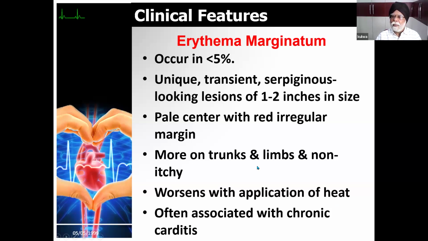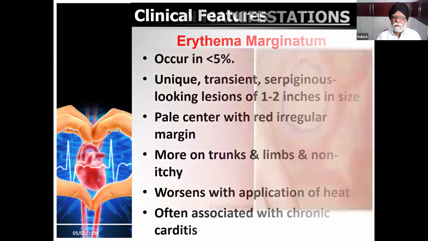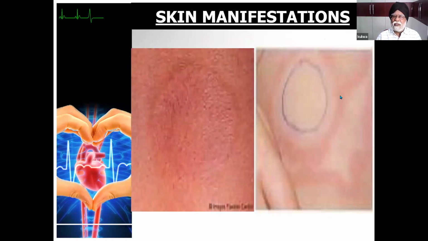You can see this in all the complications, erythema marginatum, erythema nodosum; in these cases it may be associated with carditis. You can see these kinds of rashes. The outer part is red, the middle part is pale. This is erythema marginatum. And every time you see this kind of case, please talk to the patient and the parent, and get the history that he is recurrently getting throat infections.